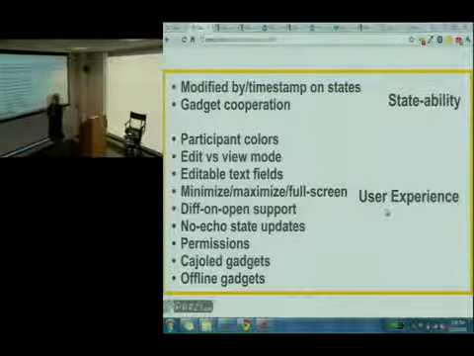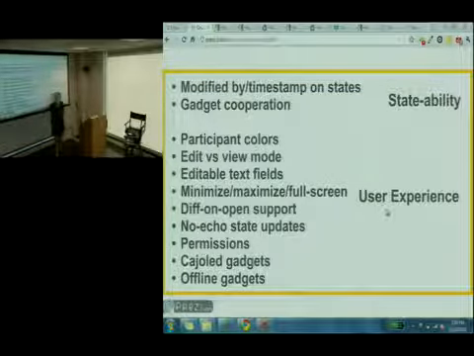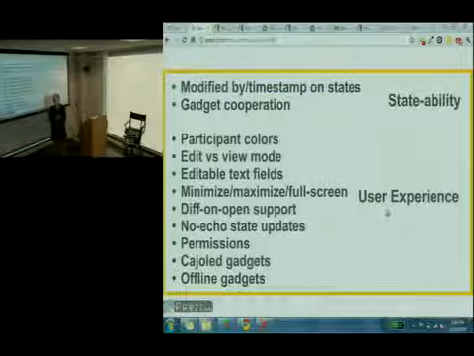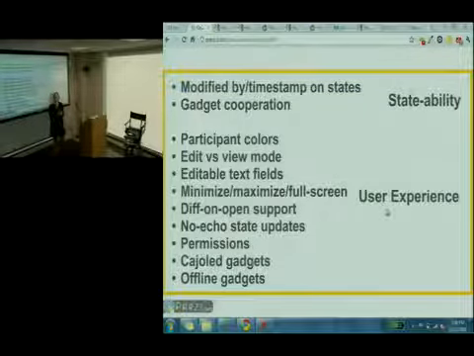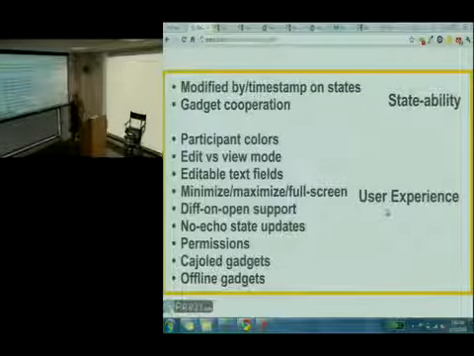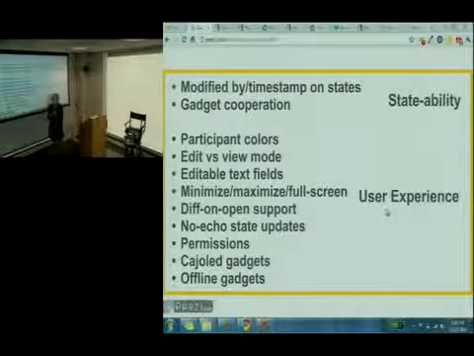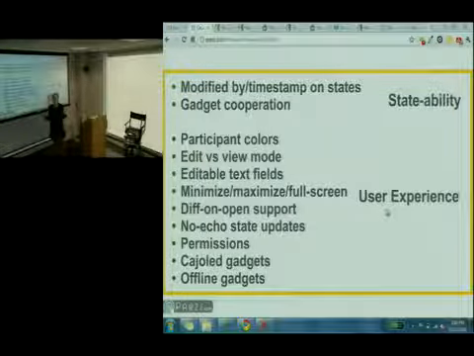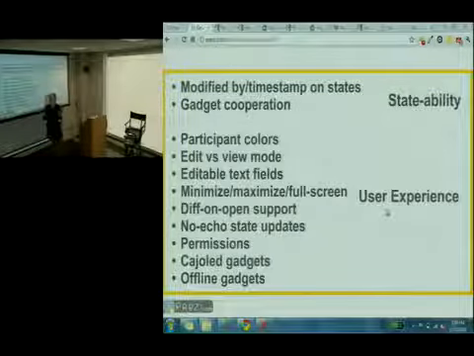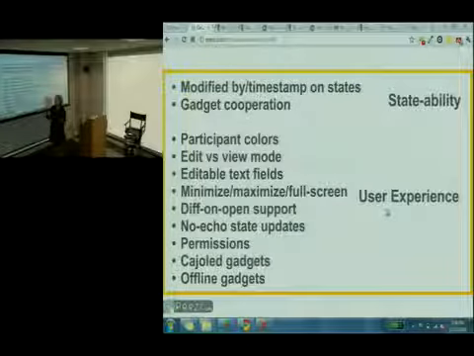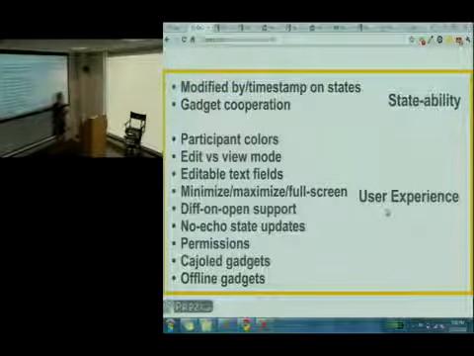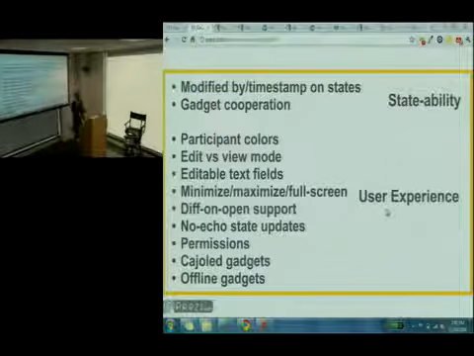Another thing is you might want to find a way for gadgets to go offline, if offline or mobile support is important to your particular Wave instance. We thought you could maybe even use the HTML5 application manifest for people to declare all the resources that their gadget uses, and then the gadget server could store all those resources if you go offline, so that you have a good experience if you're trying to view those things.